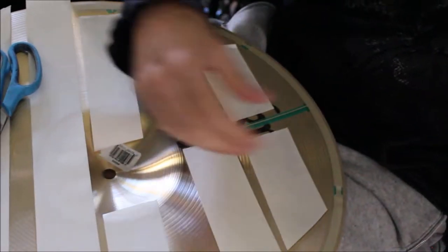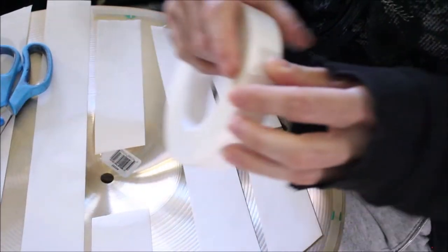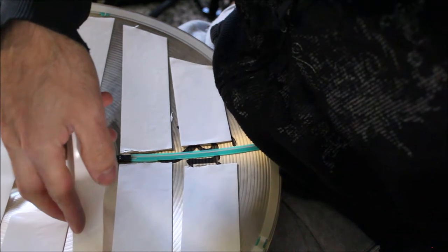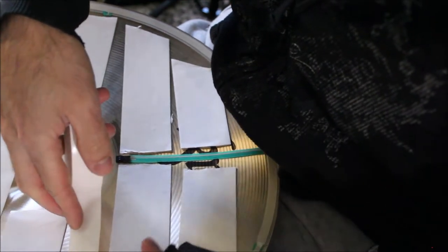And if you have the space, you can fill in the gaps with smaller thickness tape. For instance, I'm going to put it in between these two because my gap is a little bit bigger.